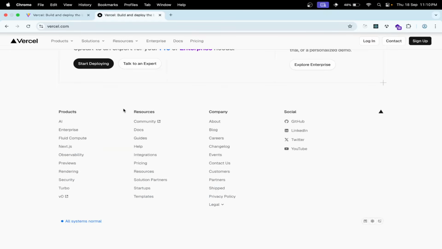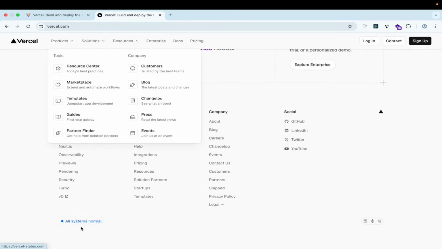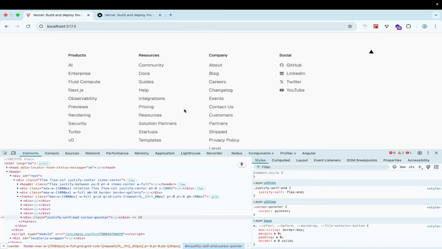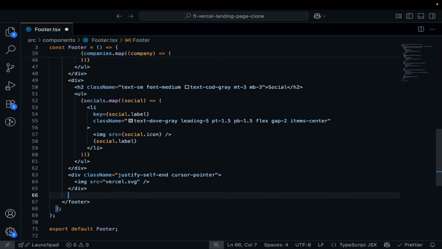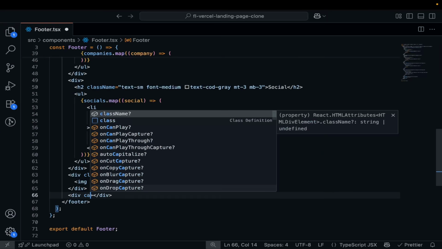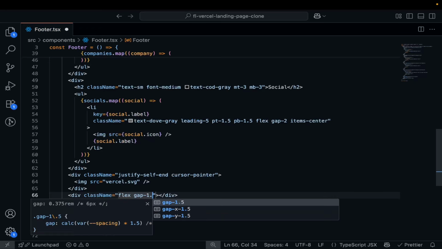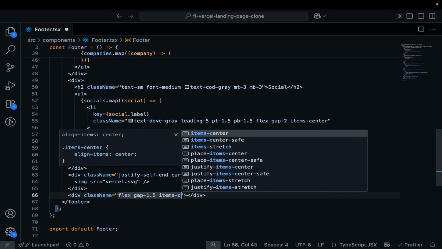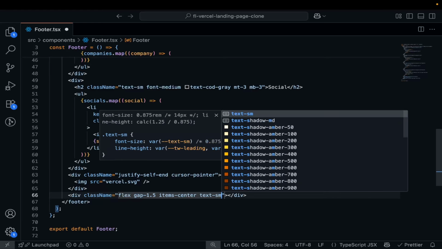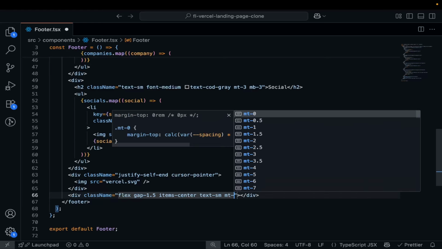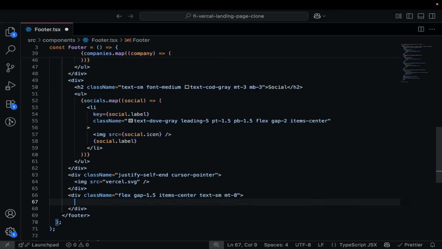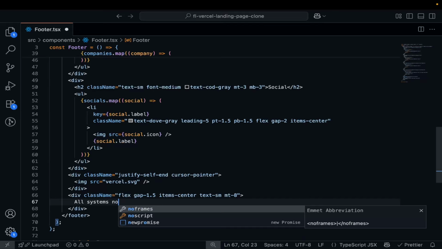Now we have to create this one, the all systems normal text. So after this div, I will take one more div. Let's give the class name flex, gap will be 1.5, items center, text size will be small, margin top will be 8. Let's write the text, all systems normal.